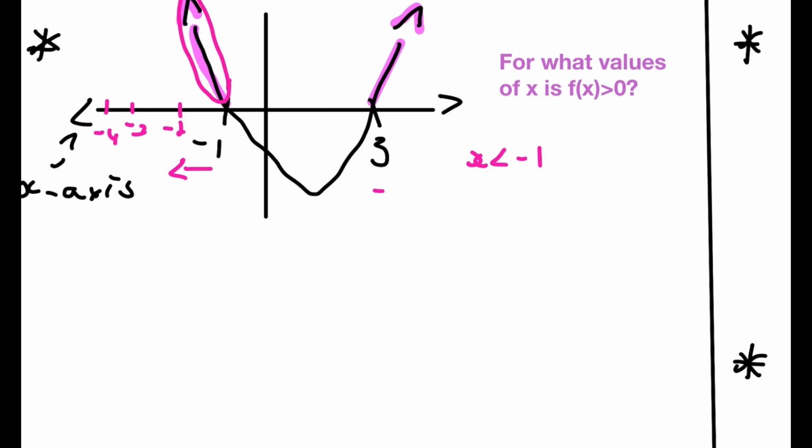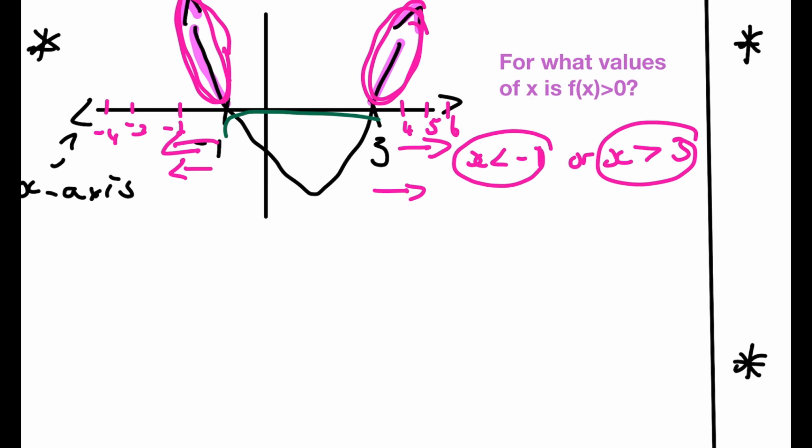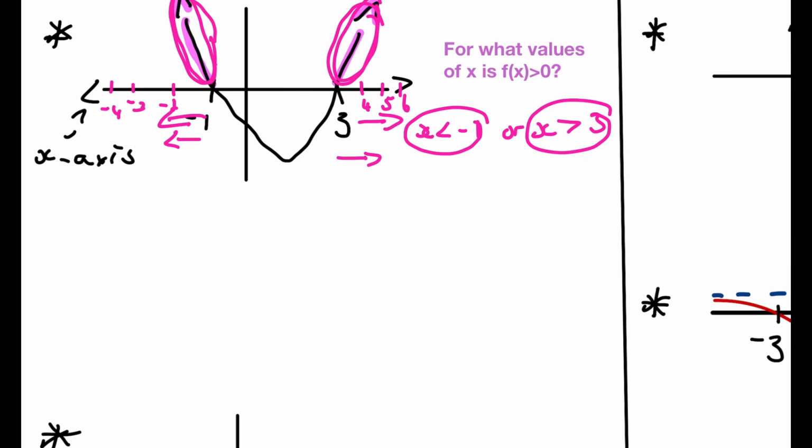This region here is everything to the right of 3. And to the right of 3 is numbers like 4, 5, 6, and so on. Numbers that are bigger than 3. So we can represent this region by saying where x is bigger than 3. It is all the x values smaller than -1 and all x values bigger than 3 where we find that this graph is above the x-axis. Between -1 and 3, the graph is actually below the x-axis, and that's not what we're interested in. Great, I hope this makes sense.